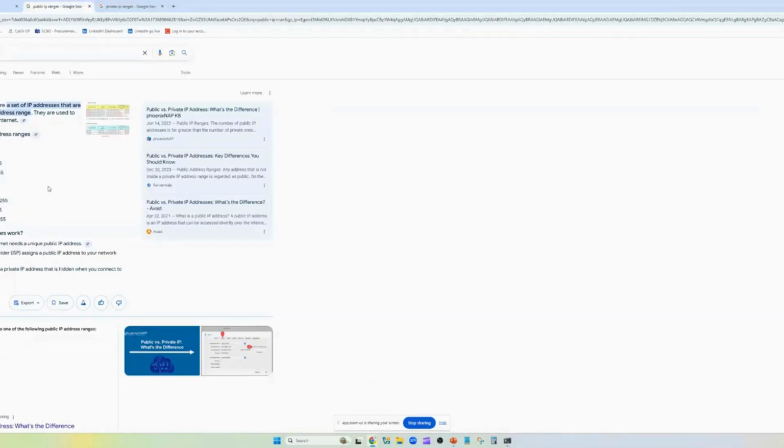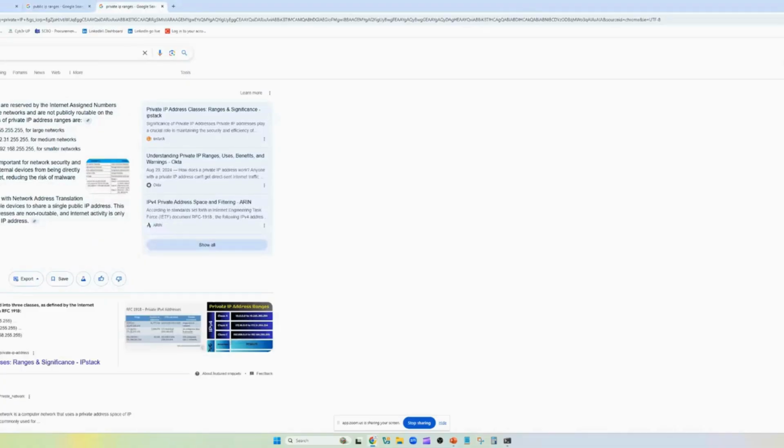When you are using a public IP address, your IP address will typically be in these ranges here. Mine typically shows up in the 200 range, starting with that first octet. Your private, on the other hand, has more of a 192.168. That's what we constantly see in our own home or whatever small private network that you're connected to.